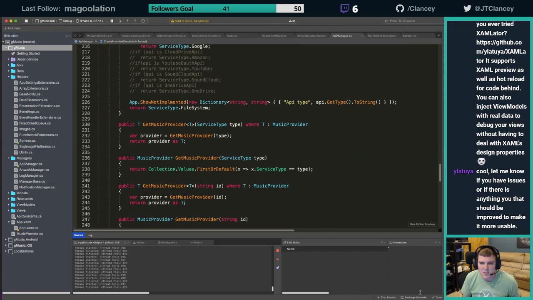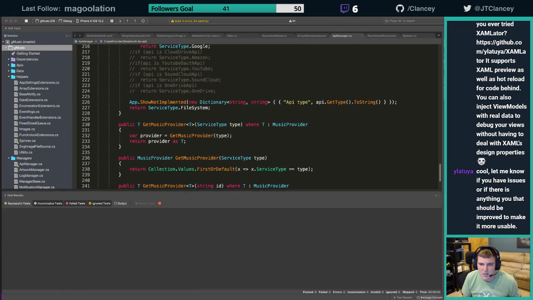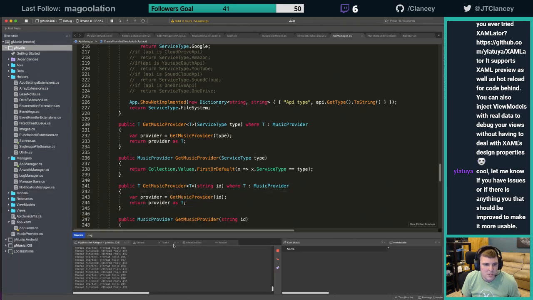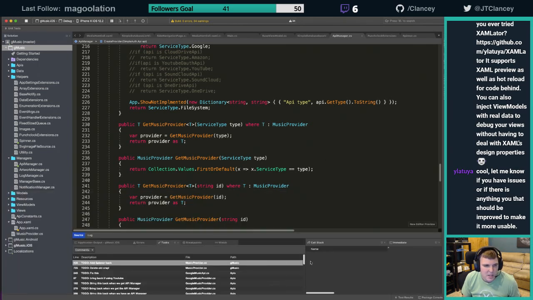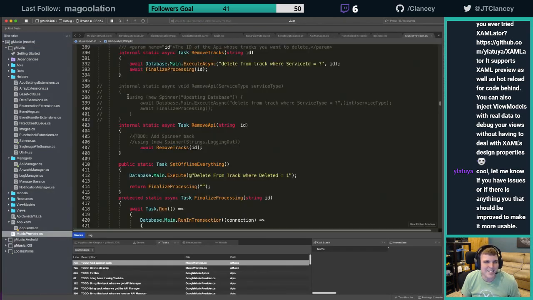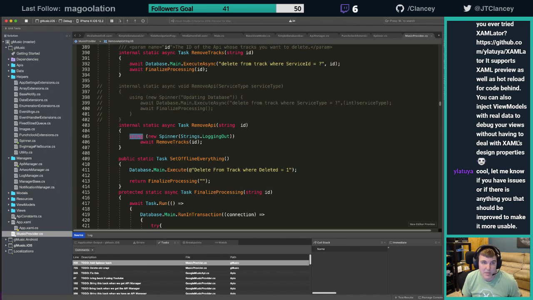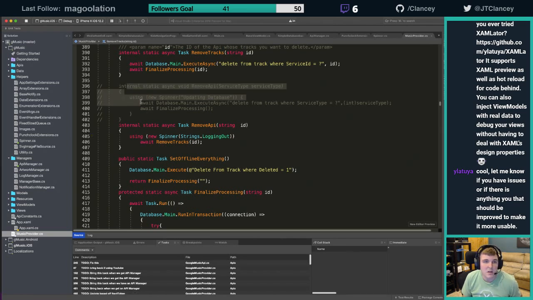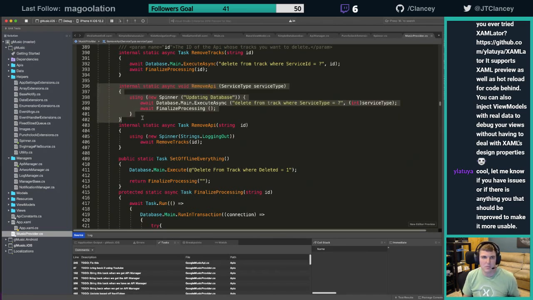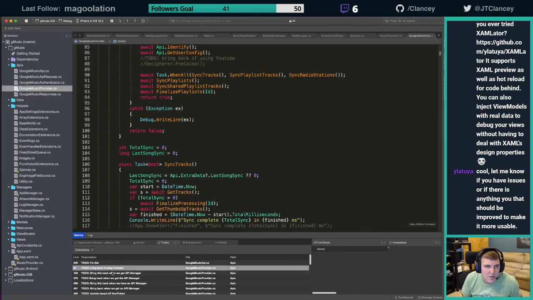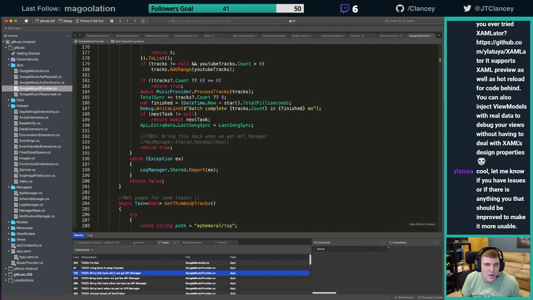Let's go to my tasks really quick because I know I have some to-dos to bring stuff. Oh, where did that go? Whoa. Tasks. All right, so when I pinned that, add spinner back. I just did that, so let's bring that back. Spinner's back. It doesn't work, but it's back. All right. That stuff can come back. Okay, I'm not using YouTube, not going to bring that back. Bring this back when the API manager is live.